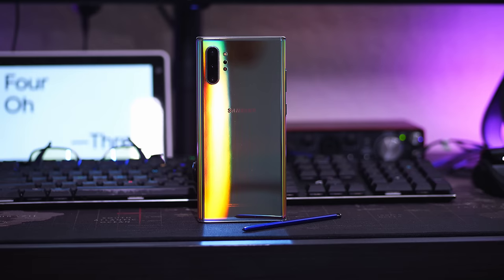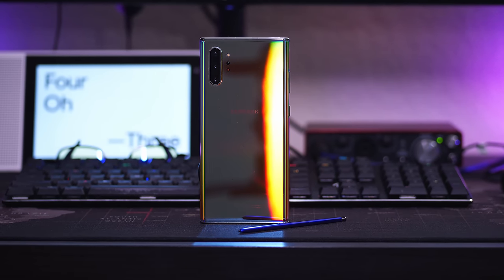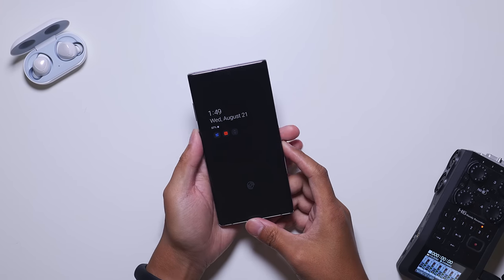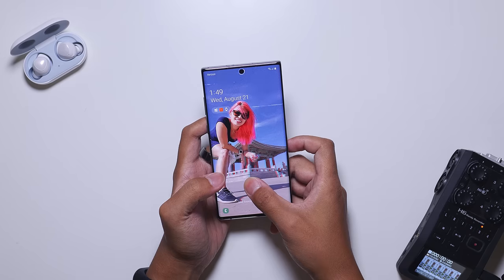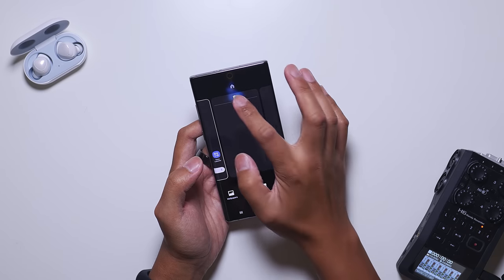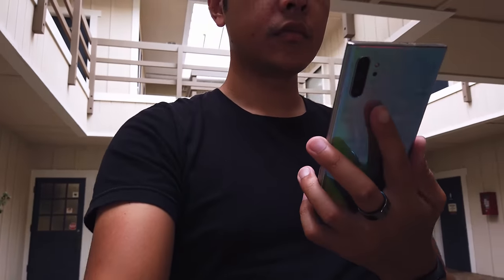Let's go ahead and wax poetic about the look of the Galaxy Note 10 Plus. This is a beautiful phone, especially in this Aura Glow Edition that looks like a mirror and also an oil slick on the floor because of that rainbow reflection it gives off. This is a big device, mainly because of the screen — a 6.8-inch Super AMOLED display — which means that the Infinity-O display is more important than ever because the curves on the sides actually help a little bit with the handling. Overall, the phone is a bit boxier and a little bit sharper at the edges, but for a plus device, it's still fairly accessible.